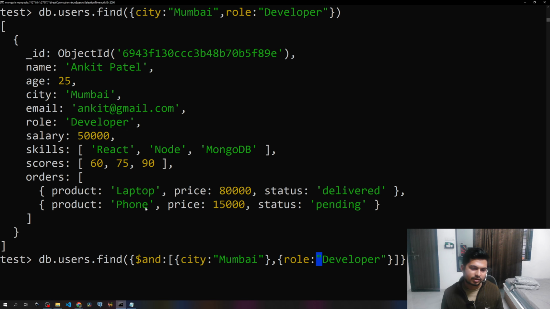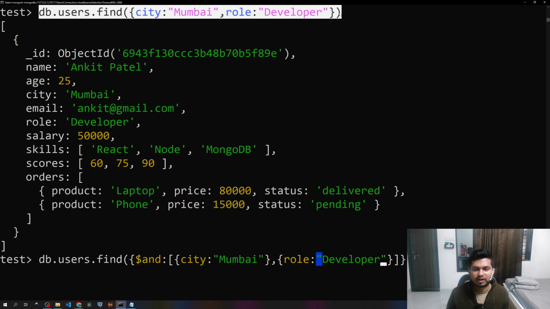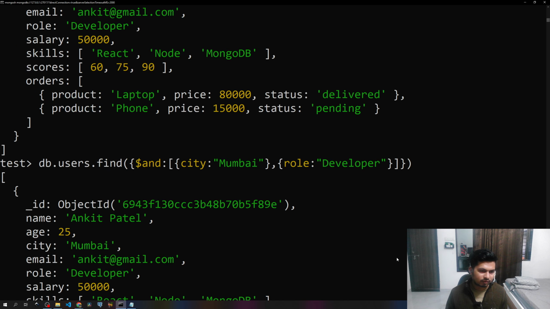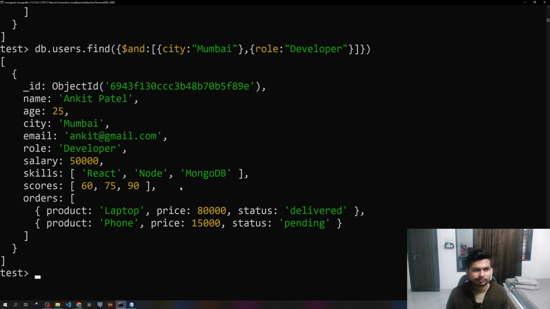You can use this $and operator, but for this question I don't think it is needed. Otherwise the above syntax is enough for this question. It will also give only one result, as you can see.